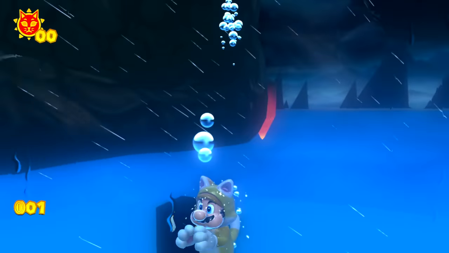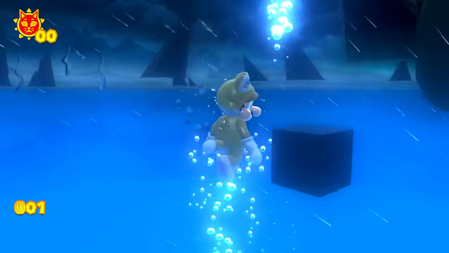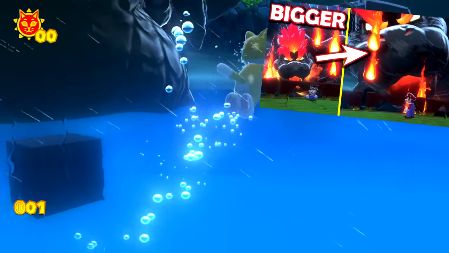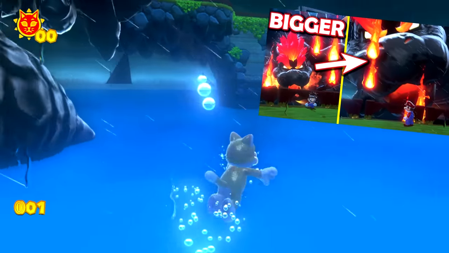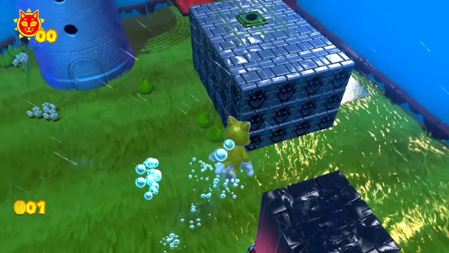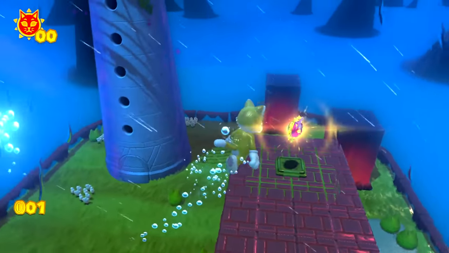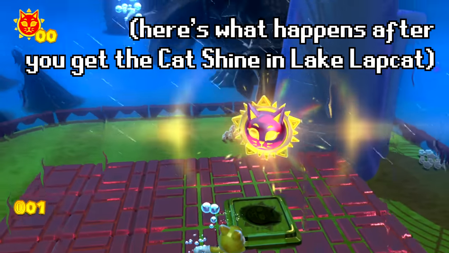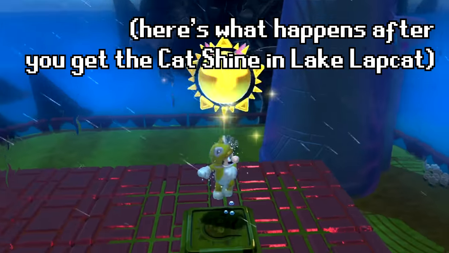But as you can see, this cube is still here. This cube is part of Bowser's model. And some of you might remember this from my video where we made Bowser as big as possible, where if you make Bowser bigger, that cube also keeps getting bigger. But as you can see, Bowser hasn't been woken up yet. And we can swim on over to the first Cat Shine right over there. There's Bowser in the background. But we'll just swim up to the Cat Shine.